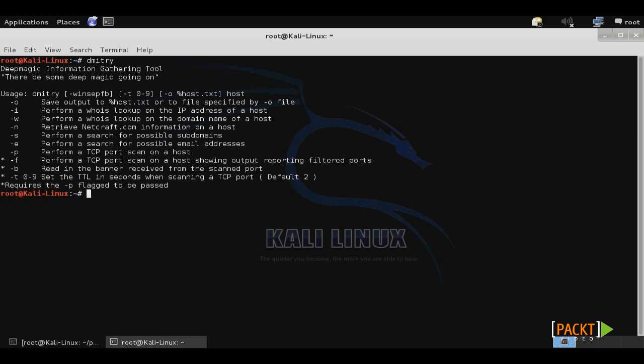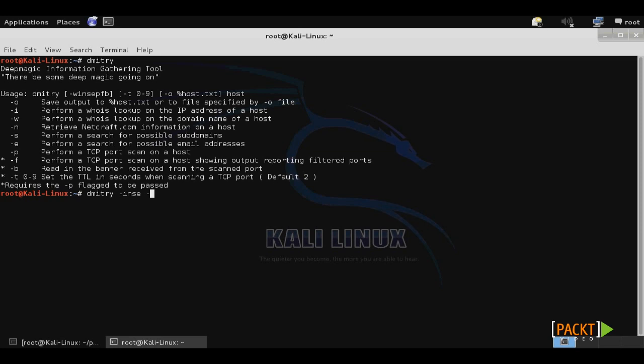So to run this command, we'll enter dmitry, and then -i to gather the whois information, -n to get the netcraft information, -s to search for possible subdomains, and then -e to enumerate any email addresses that can be located within the target domain.